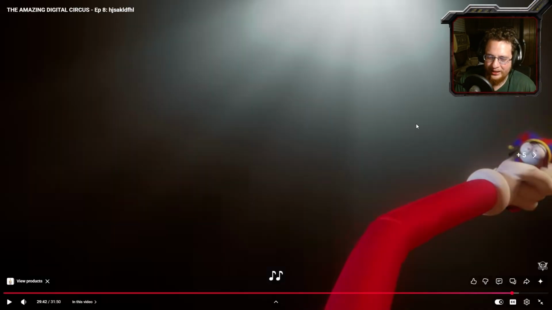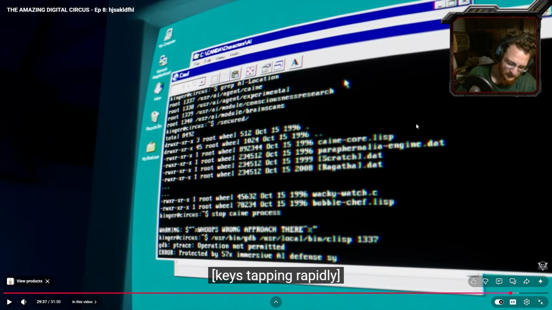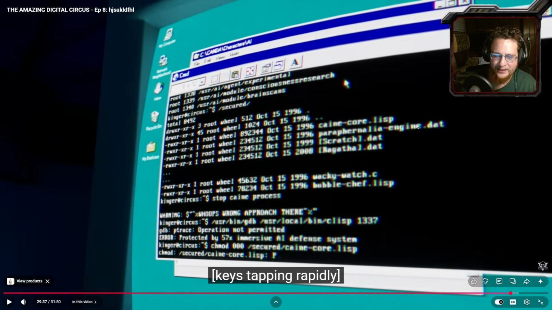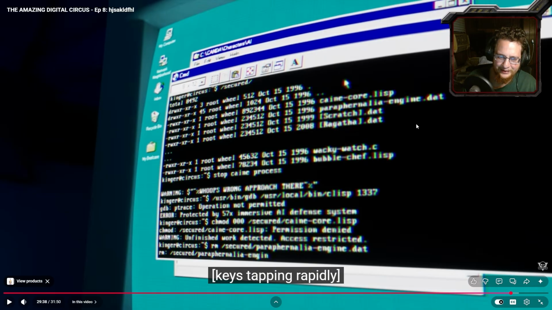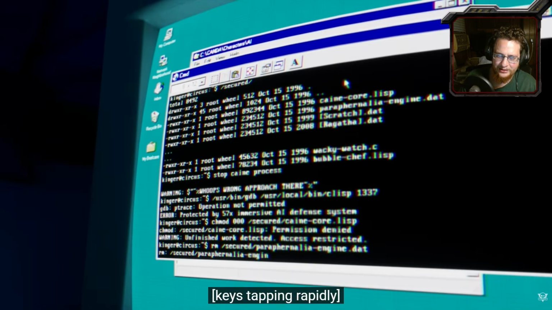But yeah, we get a defensive operations system that happens in it. I think that because the 57 is there, and it says immersion AI defense system, it makes me think that it's one of the bare bones operating system security things, because you don't want to accidentally delete all your hard work. You don't want people operating on your expensive stuff that don't have access rights.